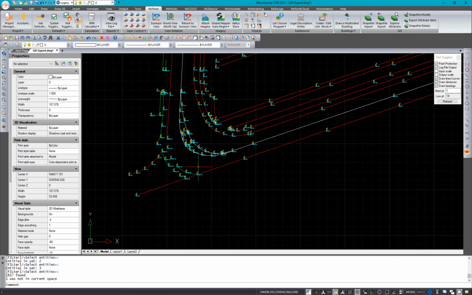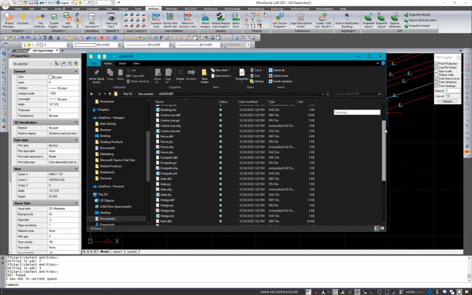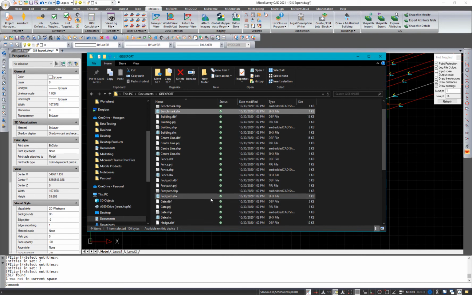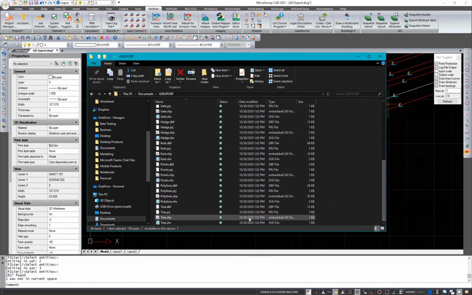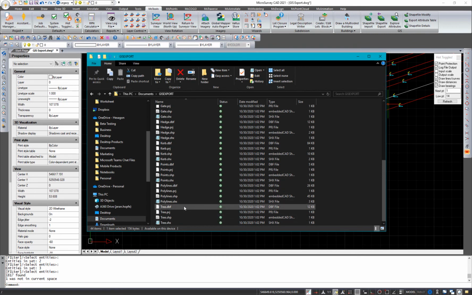And so now that file has been created where I specified there. Sorry, I'll just open it up. Okay, so here is our shapefile export. As you can see, as I described before, these are all descriptions from the points. So we've got benchmark, building, centerline, fence, footpath, and so on. But we also have some generic shapefiles here as well, and these will be created for the CAD objects. And so we're going to have points, polylines, and I didn't have any polygons in here if you remember, but there would be a polygons shapefile as well for any CAD objects that would be converted to a polygon. We do our best to filter these out into the appropriate shapefiles, splitting up anything that's necessary. So hopefully we shouldn't have any issues with that. We do try and pay close attention to it.